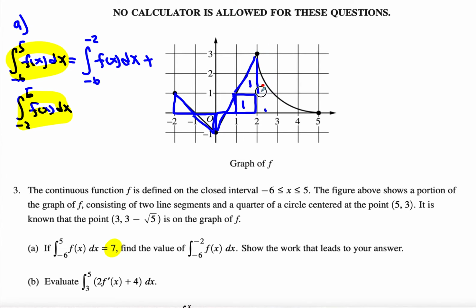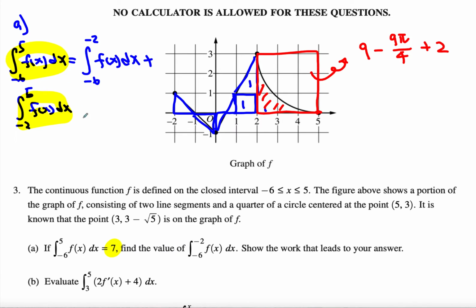How about the area here? I can imagine a square and subtracting the quarter circle. Square will be 3 units, so we get 3 squared, 9, minus the quarter circle. 9 pi, because radius is 3, over 4 would have been the quarter circle. So this would have been the area that remains right over here, plus 2. So in other words, 11 minus 9 pi over 4.